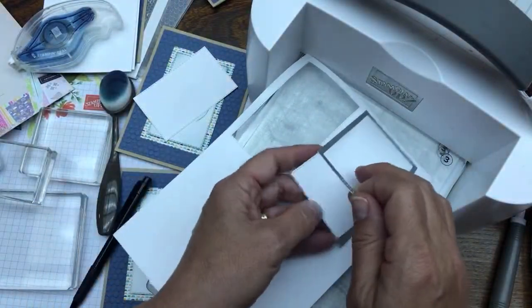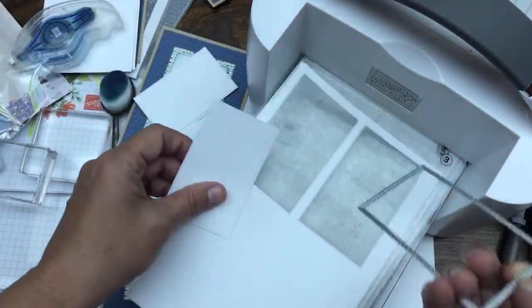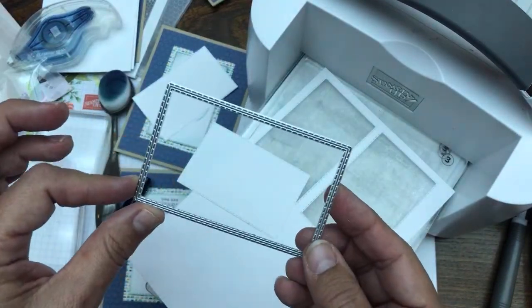All right, because I already have some cut, I can also stamp this one if I need to. So I don't need to keep die cutting it. I think you get the idea. So this stitch rectangle, though, is brilliant because it's a 2-for-1.